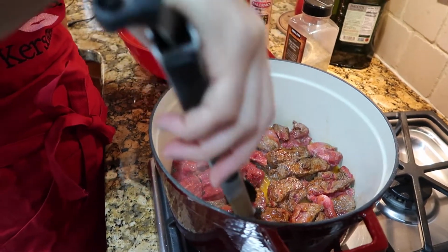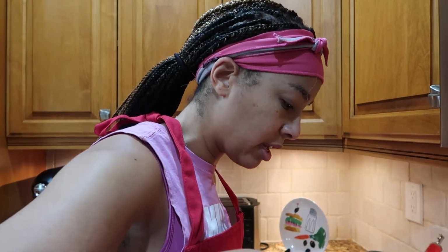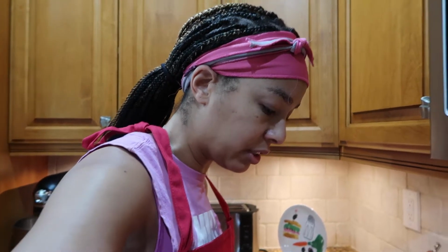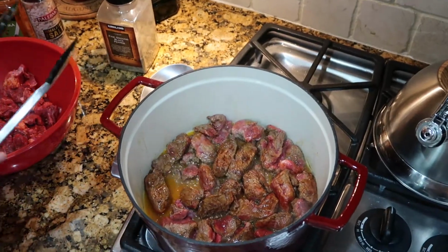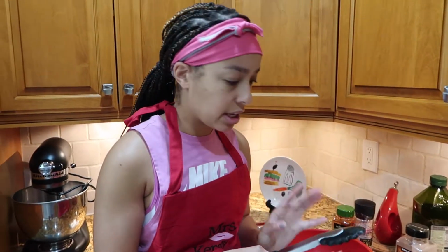You can also marinate your meat overnight. That helps add the flavor. I did not do my marinade overnight. It will still taste delicious. You could also add that extra punch of flavor. Again, this is the lean version. If you want, you could do carrots, potatoes, or celery in with your meat. Since we're very focused on the amount of calories we're taking in, we're just sticking with the beef and then the carb, which is going to be the rice.